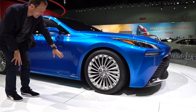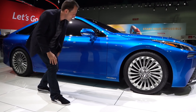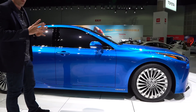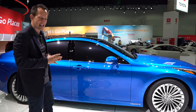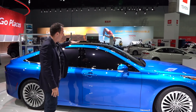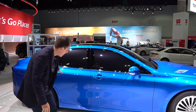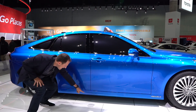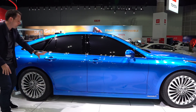Continuing down the side, there's a little fuel cell badging — nothing too gaudy, nothing that kills the overall lines of the car. The proportions are spot on for what people want in a nice family-size sedan. Up top you have two areas for lighting, and the belt line up top is very prominent. I like the lower sill — it's nice and tidy, and even the little details of how it trims into the back. Very nice flow.